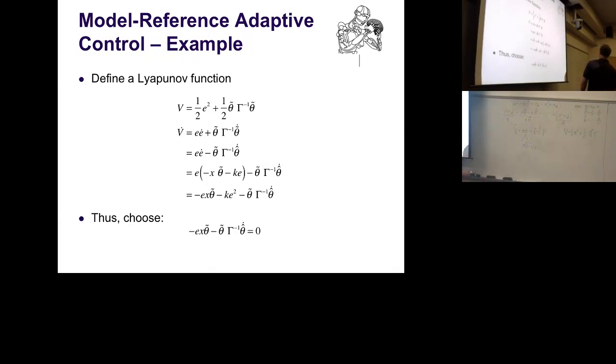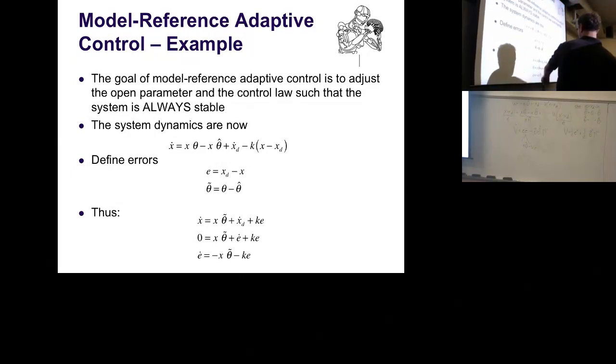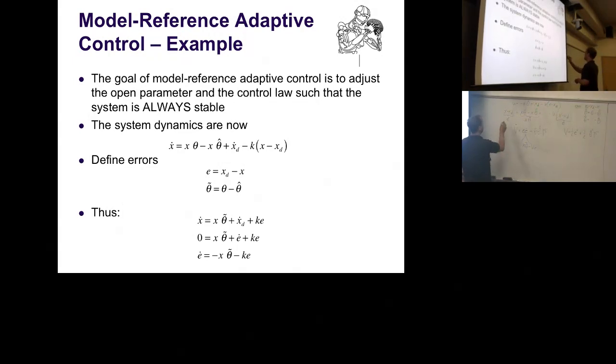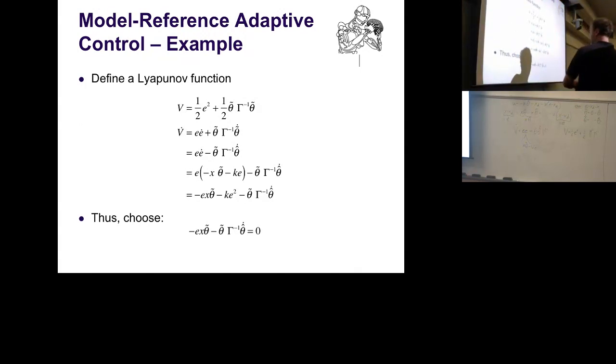Let me see. Anything wrong with my minus signs? Here is a minus sign, and I don't have this minus sign. That's very irritating. So what am I doing wrong? e dot was minus K, so it should be all minus. I didn't bring this over the right way. Okay. Oh, this here is minus e dot. See, that's my problem. I had this written like this. This is minus e dot. And I have this here, and this here it's also not e, this is minus e because it's x minus x desired. I defined my error as x desired minus x. Small subtleties of life, which ruin everything. Good. So the slides are right. And I have minus signs here.